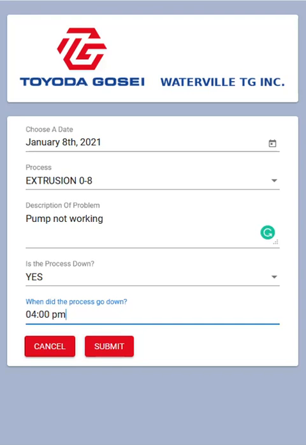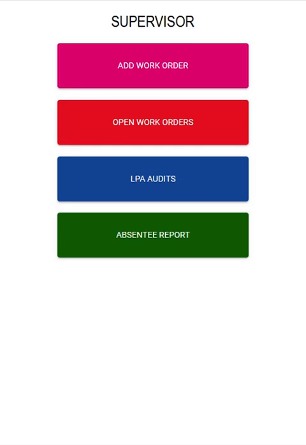So now the supervisor has done that. They would submit that information. That information now goes out through various means, through an email, a text message, and even a phone call, depending on the urgency, depending on the line. Some lines are tagged daily as priority lines in terms of their repair and where they sit in the priority line in terms of getting those repairs done first.